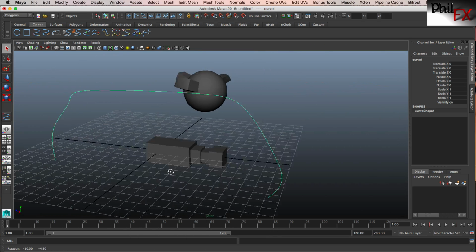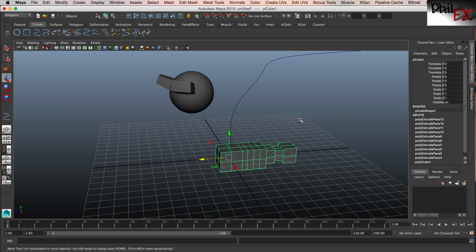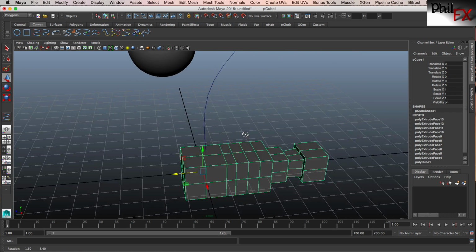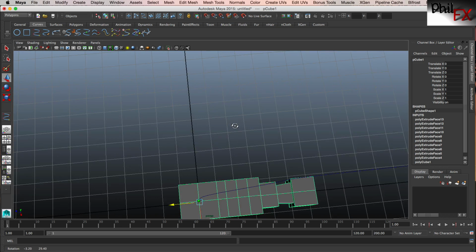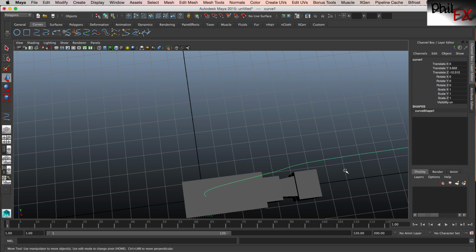So I have this curve that I've created in space, and let me move this curve. So I'm going to put it so it's close to a face. And let me select the curve again.